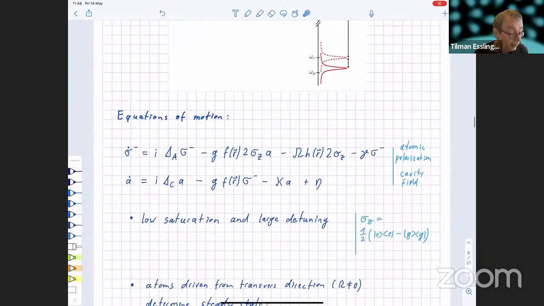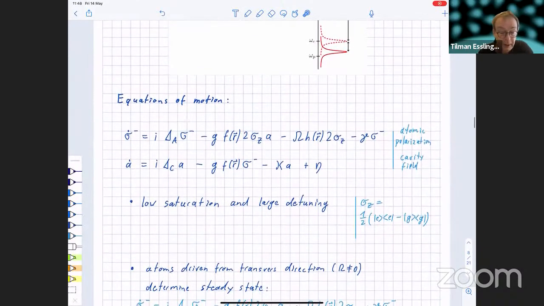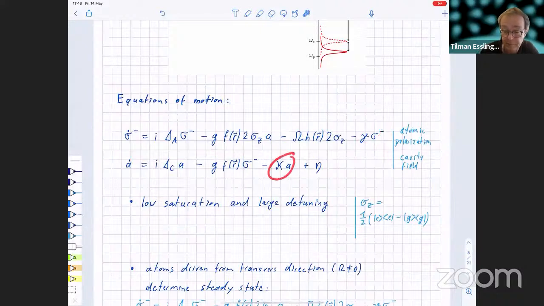And we will further look at that term. So of course you have the atom detuning in it. You again have the mode function. You have the coupling to the light field, and you have the pump term, and here it's the atomic decay term, which we will often neglect. And for the field, you have the cavity decay, and you have the pump of the field.